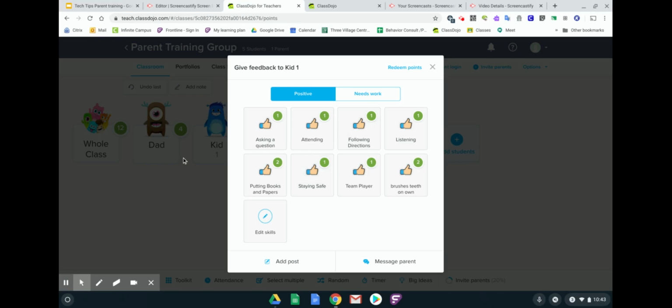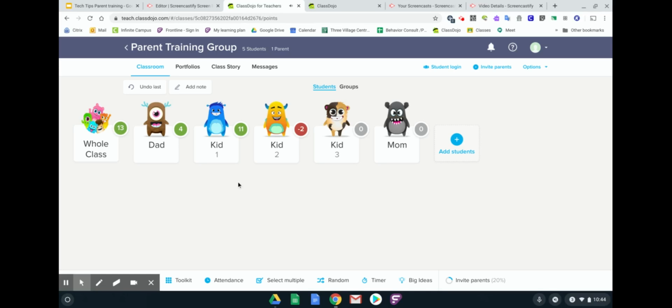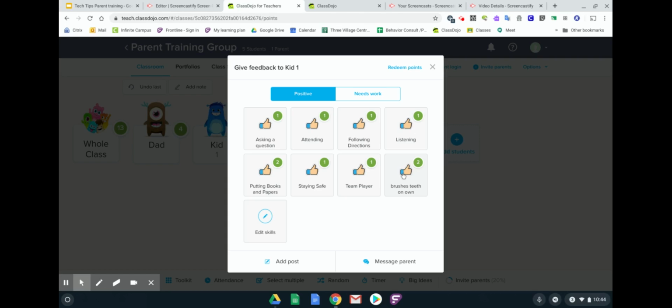So the points are very easy to give. You'll see if I click right on the name, and say my kid 1 is Bobby. Bobby is doing a great job at getting up and brushing his teeth this morning. So as soon as he got up, he was listening and he got a point. So when you give points, you don't even need to show the screen to your child. You could just grab your cell phone, because you could download this as an app on your phone, open up the Class Dojo and start giving out points.